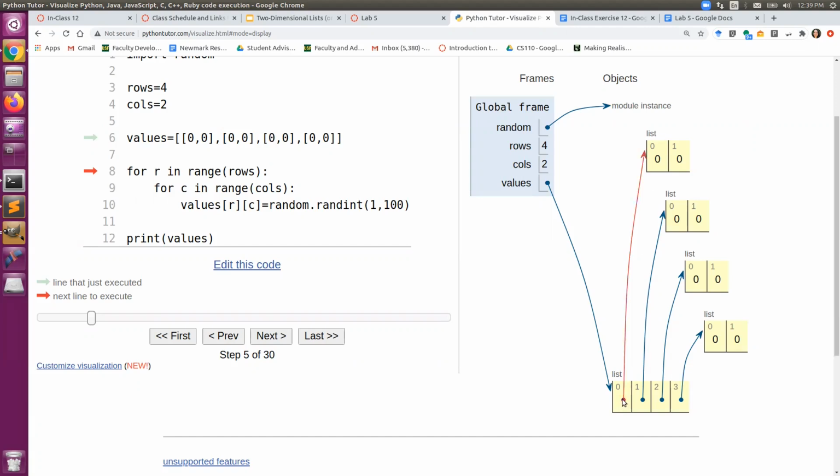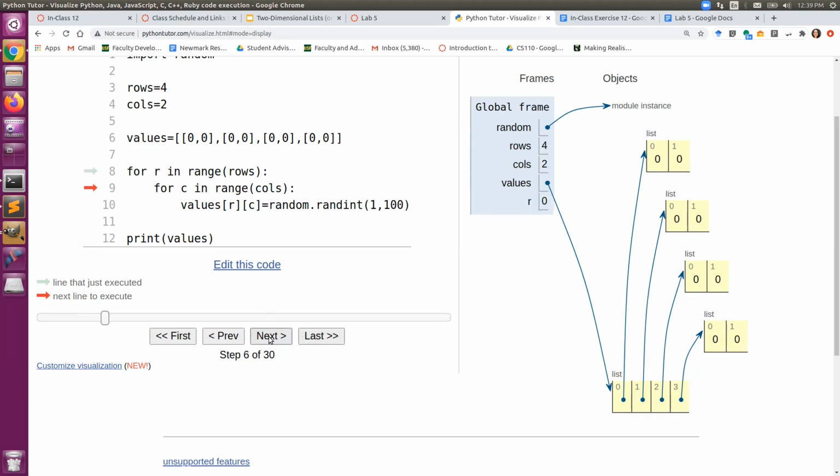So in the first element of this, the one with index 0, we have another little list, and this one has index 0, and this one has index 1. And then this one with index 1, this one has index 0, this one has index 1. So if this helps you learn better, that's totally fine too. So here we have index 0. If we wanted to access, say, this 0, we would say index 0, and then the second square bracket 0. If we wanted to get this one, we would say index 0, and then the second square bracket would be 1. And so you can see here how it's set up.